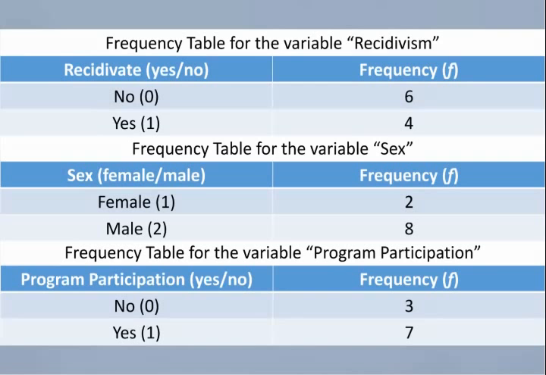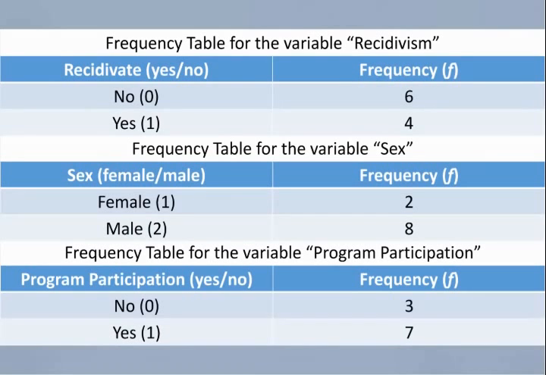Frequency table for sex, we can see that 2 people are female and 8 people are male. And the numbers 1 and 2 on the left, next to female and male, are the numerical representations of female and male, right? We'll get more into that when we start building databases. That's important for building databases, because databases accept numerical information and they have a hard time with qualitative or text information. So those numerical representations help us organize that data within a database.